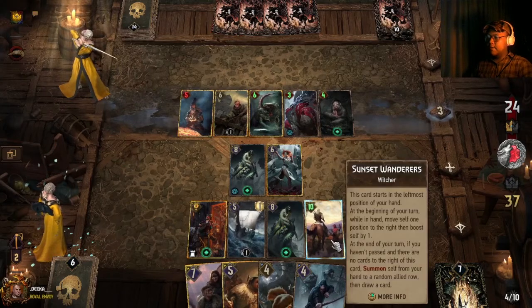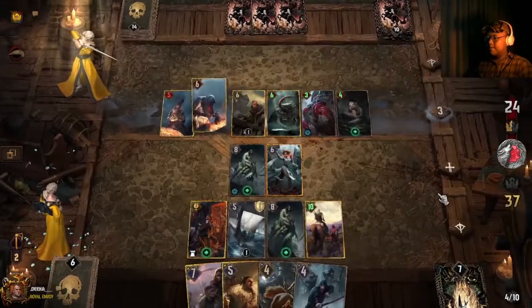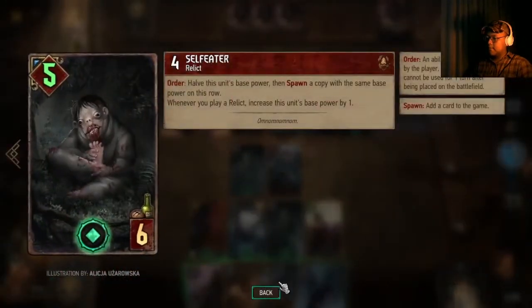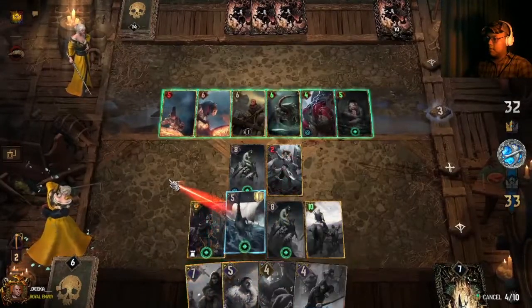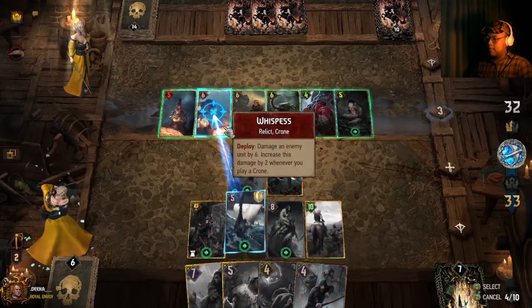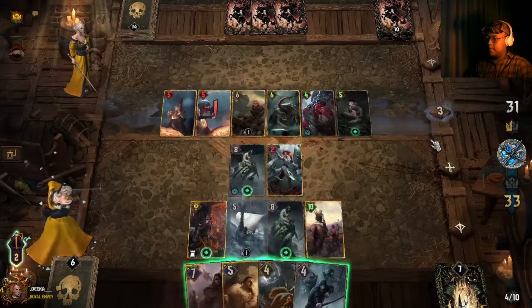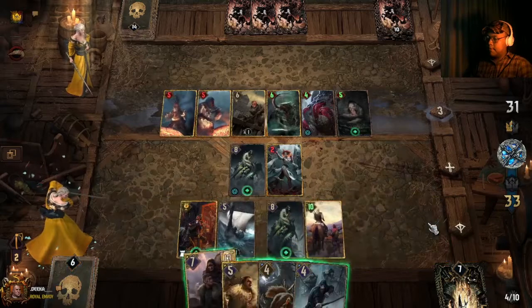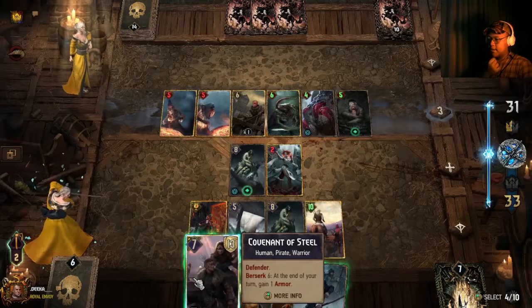So we use our Fuchsia, we use our Sunset Wonders, and we don't really have any way to discard these skirmishers. The 4. So which one is more? Which one is the better one? The Morkvarg or the Covenant of Steel?